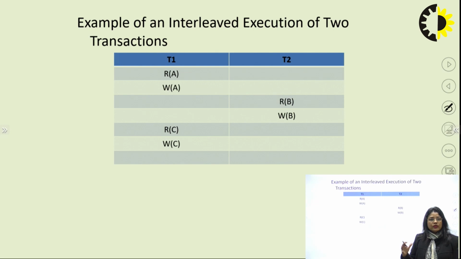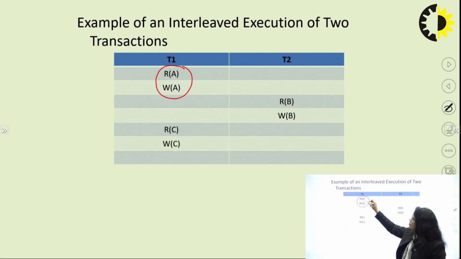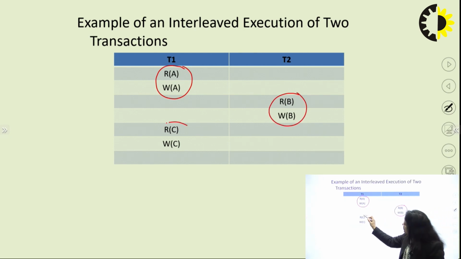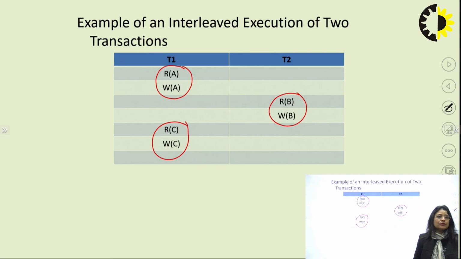Okay. So we can see an example of the interleaved execution of two transactions here. For simplicity, we are taking very small examples. There are two transactions, T1 and T2. Some operations of T1 will be executed. After this, some operations of T2 will be executed. After this, some remaining operations of T1 will be executed.